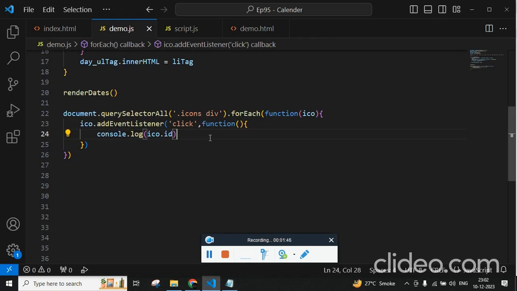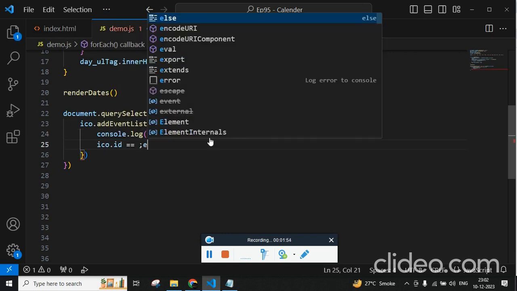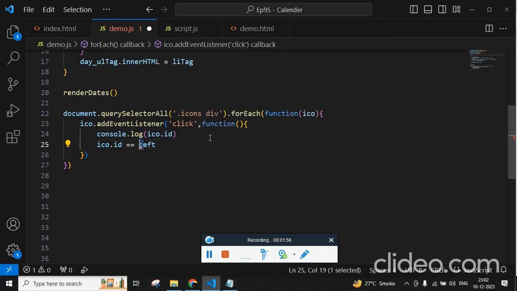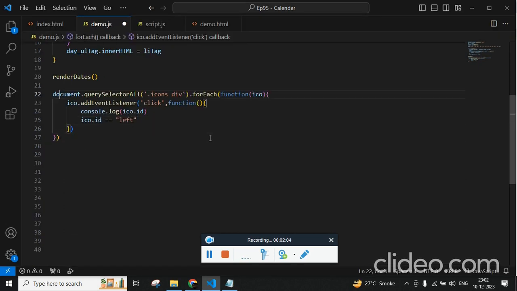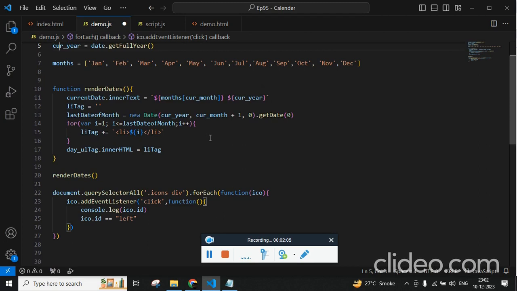So if the ID is left, then we need to decrement the current month. You can see we have a current month.